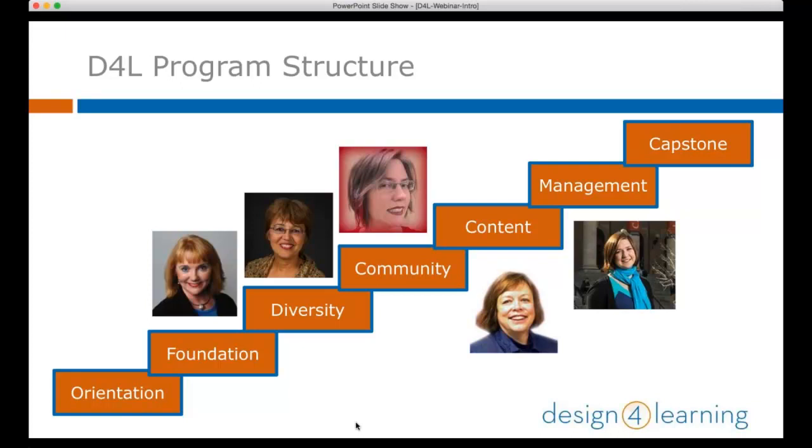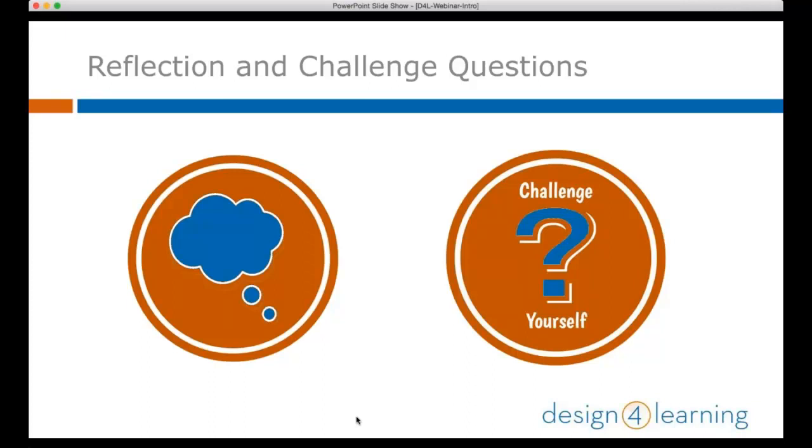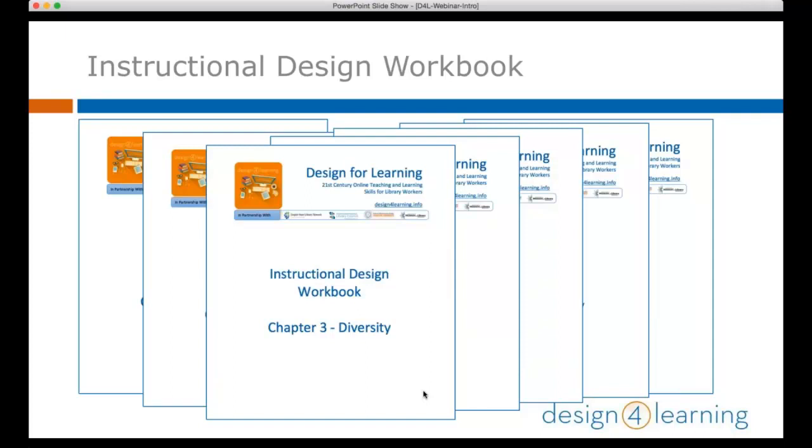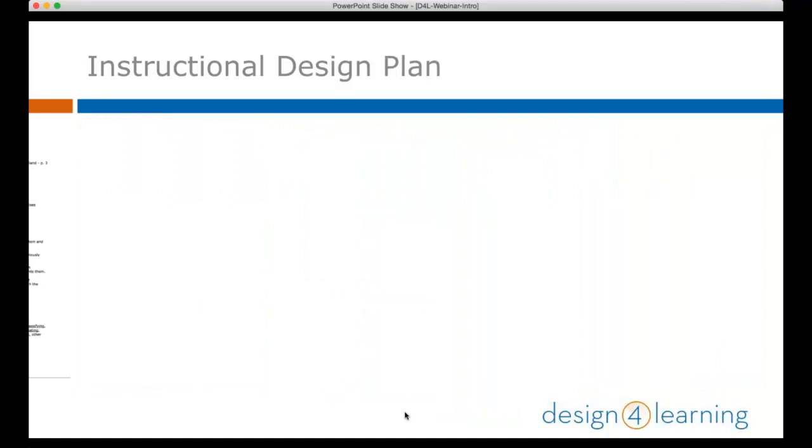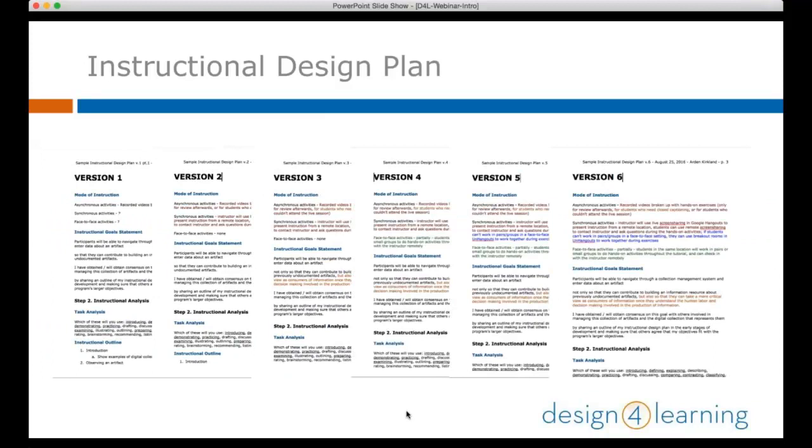Now for our self-paced on-demand modules on WebJunction, we've added a few features. Each week's content is now organized in a lesson format, which includes open reflection questions and multiple choice challenge questions for participants to gauge their progress as they go through. The reflection questions also carry over into our new D4L instructional design workbook. There's space in the workbook for all of the reflection questions, and a chapter for each module. The workbooks are designed to help you keep all your work together so that as you go through different parts of the program, you're collecting and working towards a final portfolio related to your final capstone project. The workbook is a place where you're continuously revising your instructional design plan for your final capstone project. You'll hear more today about this instructional design plan and that revision process, and how some of our alumni have gone through that.